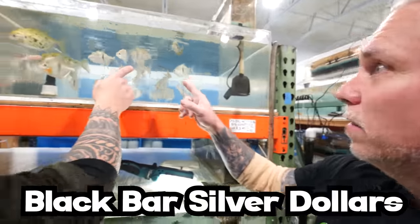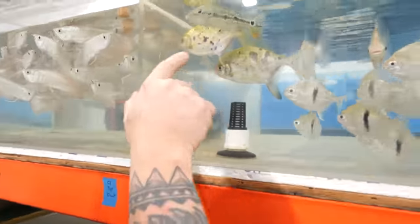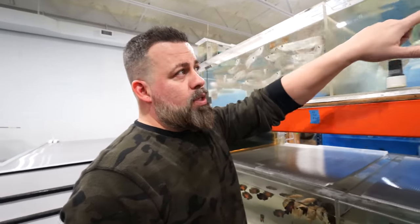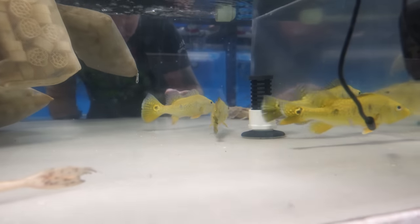These are crazy — silver dollars. These are black bars. Silver dollars. As they get older, they'll start getting the red. Those are pretty rare types of silver dollars as well — they'll get more green. Fogo peacock bass — for me, that's the prettiest peacock. If you set up a predatory tank, you definitely should get one of these guys. They'll get bright red when they get bigger. The yellow ones are those ones over there — really cool, really nice and golden color.